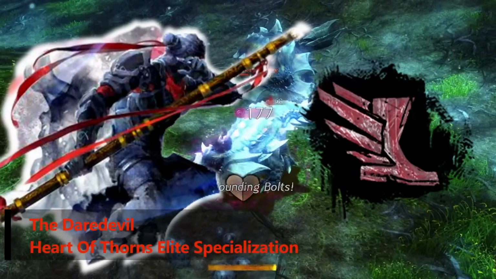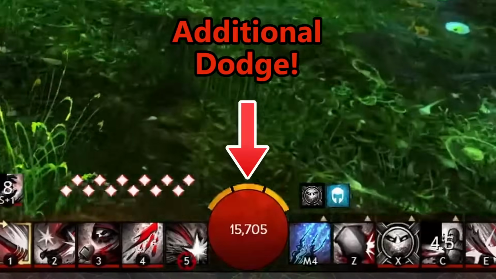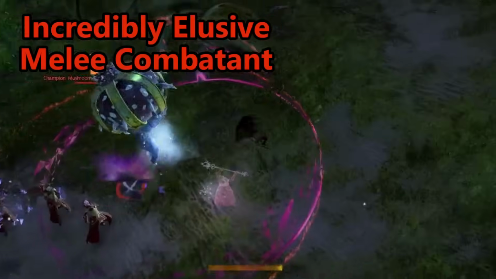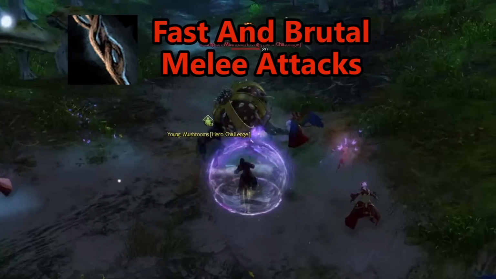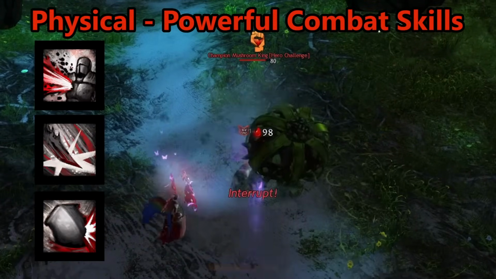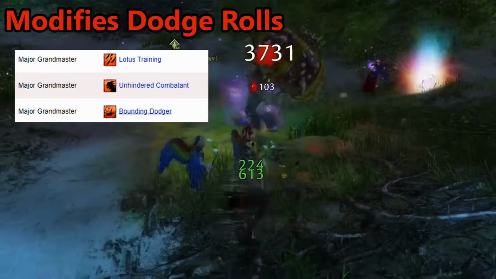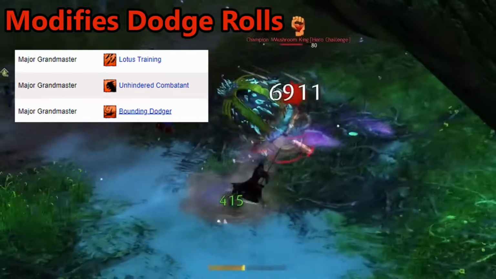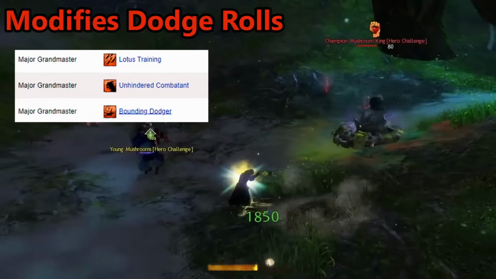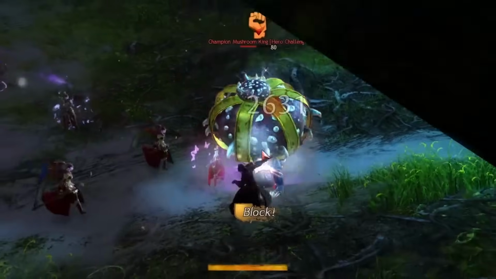The Daredevil elite specialization is from the Heart of Thorns expansion. The Daredevil epitomizes evading by adding an additional dodge bar to their kit, along with a number of ways to improve their fast and flowy combat style. The Daredevil thrives as a melee combatant, wielding the staff to brutalize and smash foes with swift attacks. The Daredevil also gains access to physical skills that bruise and break foes with startling ferocity. Most notable are their Grandmaster trait lines, which offer a unique way to customize their dodge roll, either in a bound that improves damage, a dodge that hurls condition-dealing daggers, or even a movement-freeing dodge that allows them to become even more elusive. Regardless, the Daredevil can flow through combat and crash like water.